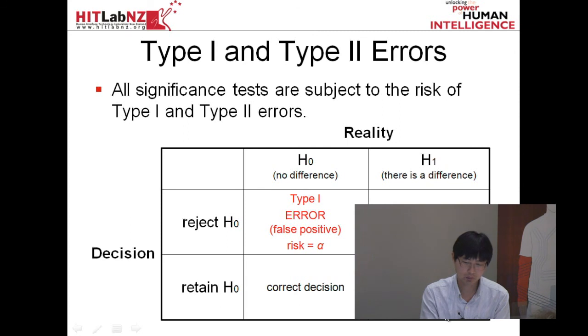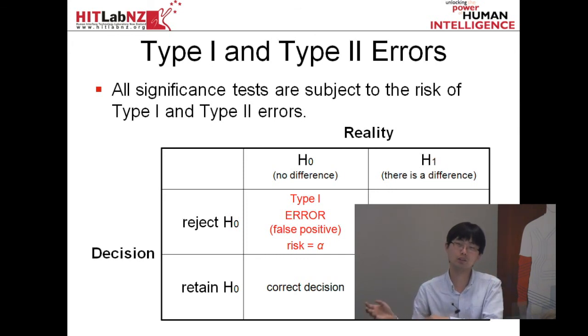It might sound a little bit complicated, but we have to know that this one is called alpha and the other one is called beta, because we'll be using these terms when you run statistical tools. In many cases, statistical tools are mostly interested in this alpha risk, because saying there is a significant difference between the two interfaces is riskier than finding no evidence of difference.